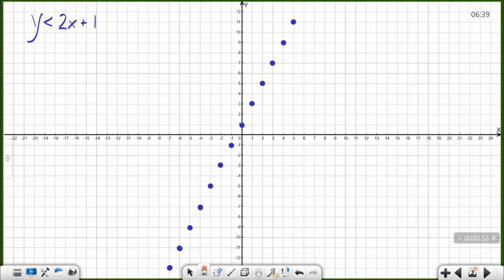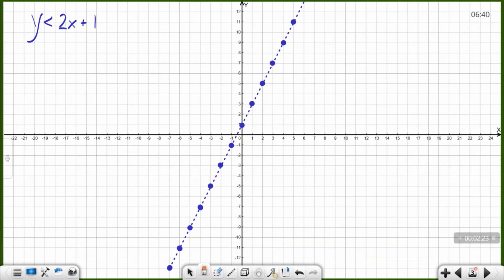And so we'll start by just taking this first inequality, and you should know how to graph this linear inequality. If you don't, go back and watch those videos. But if I have y is less than 2x plus 1, I'll start by plotting all the points as if this was just y equals 2x plus 1. But then I look at that inequality symbol. This inequality symbol right here tells me what type of line to use in order to connect this. And I'll just remind us that this time I will use a dashed line, all right, because it is not allowed to be equal to.